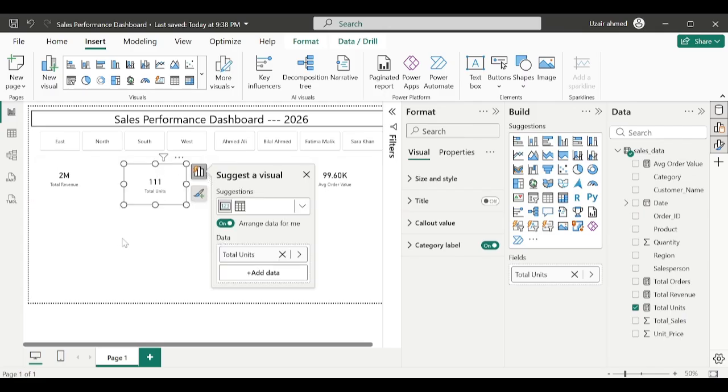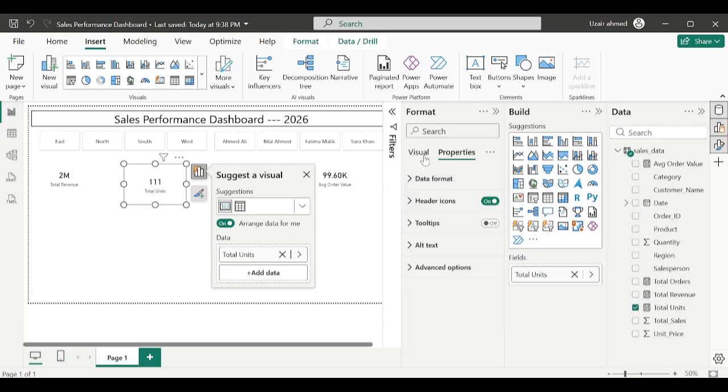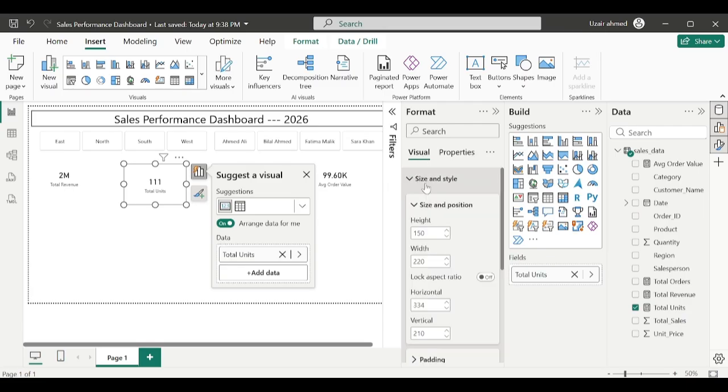In KPIs, once you have formatted all the sections of a particular KPI, you can directly paste the visual formatting to the other KPIs, right? But one thing that we can copy and paste is their height and width. That is in the properties, in the size and style, here the height and the width.